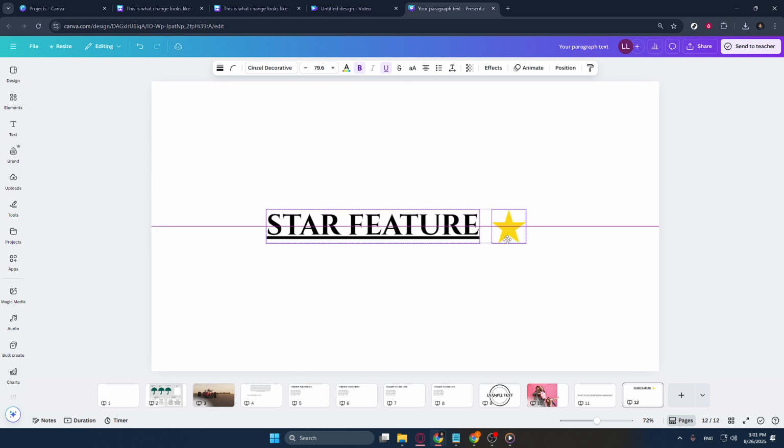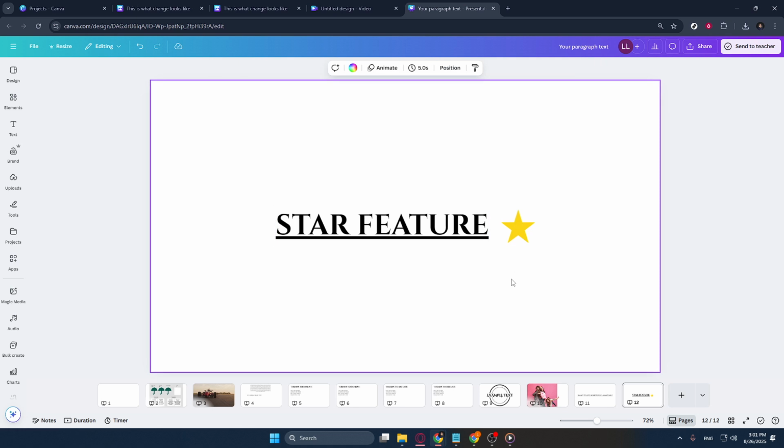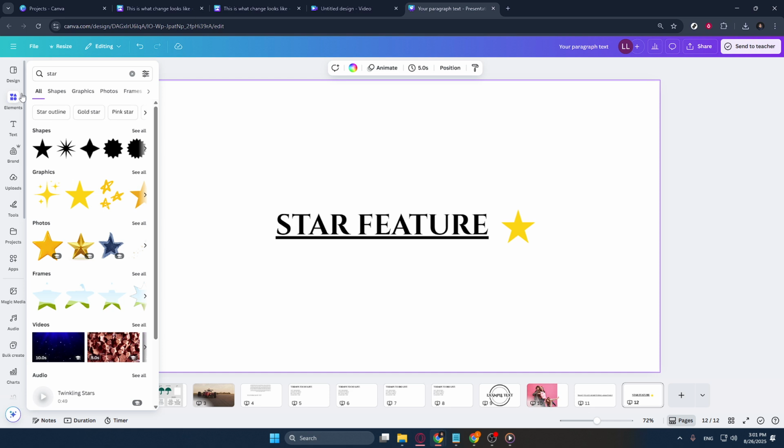Now, to effectively leverage the star feature, you'll want to head over to an element that you find crucial to your design and would like to access quickly in the future. For today's demonstration, we're going to focus on finding a star element, but keep in mind this could really be any element you're working with. Once you've located that key element, move your cursor over to it.